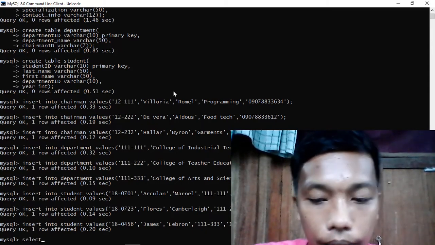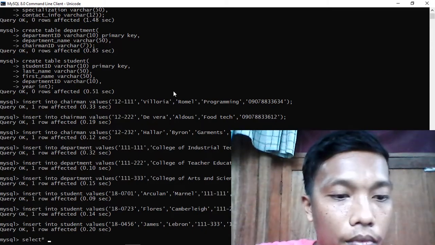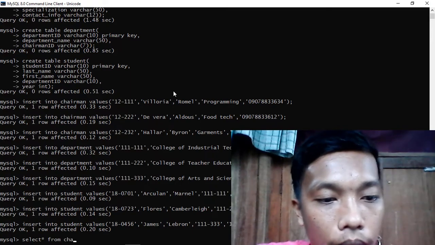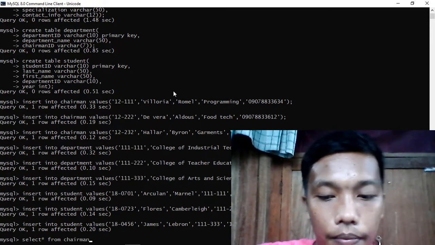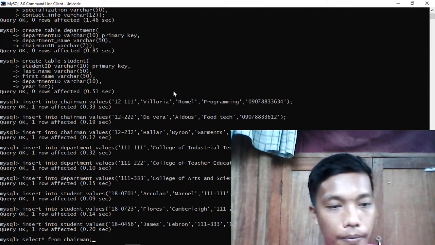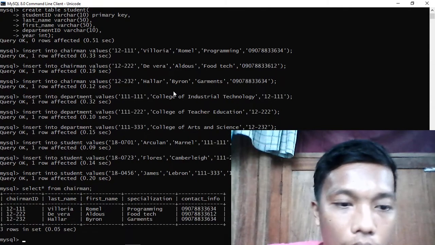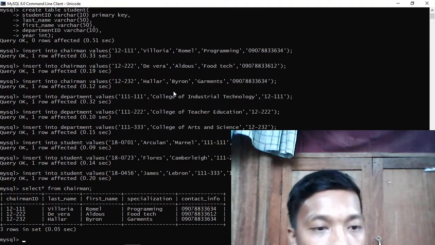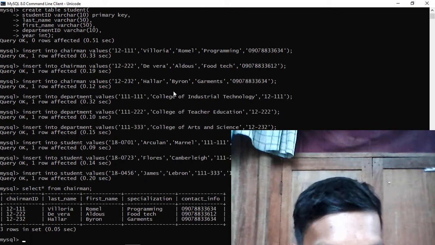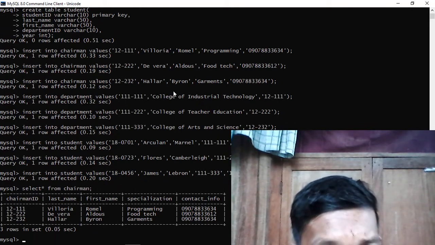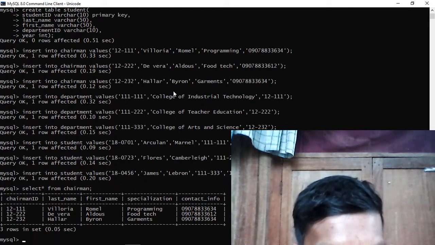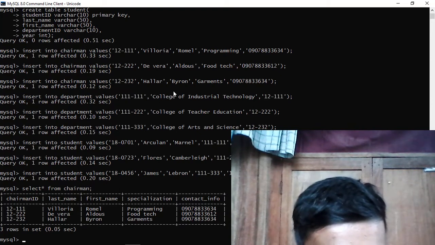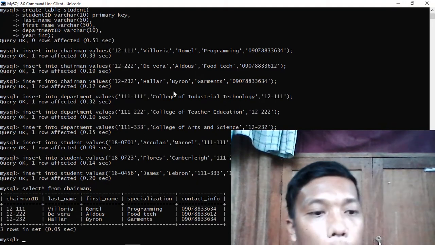Select from chairman, enter. Okay, this is the chairman table, and we can see now that they have three values inside of the table.